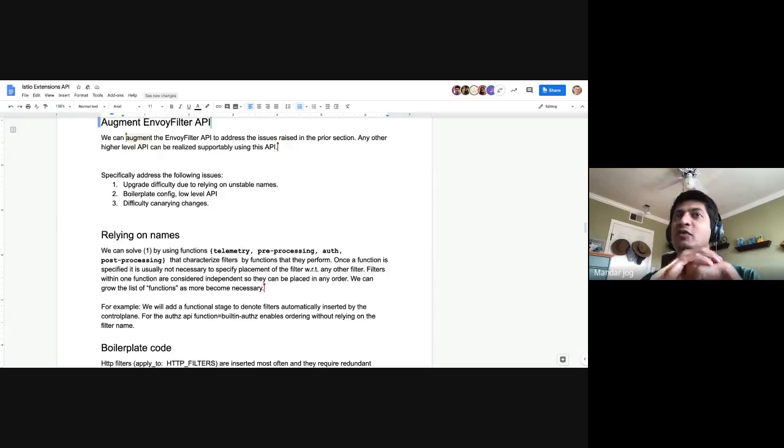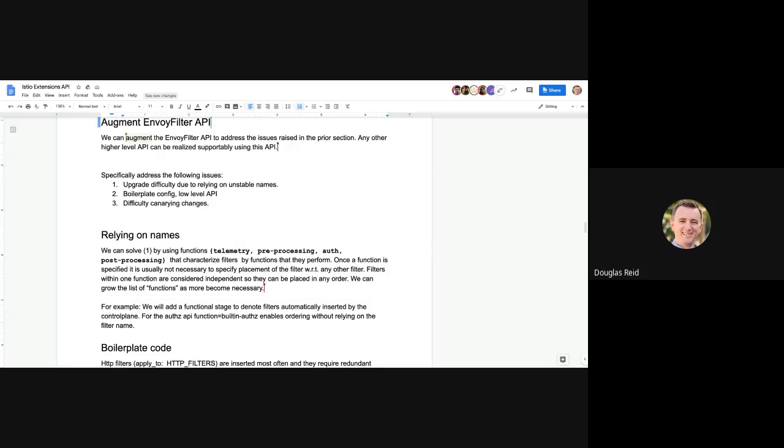and what's the mode of failure? I think that's the other thing as well. What's the recommendation going to be though, right? Are we going to recommend that people touch Envoy filter at all, or is it always going to be, hey, use the higher level APIs, and we'll have some controller that's generating the right Envoy filter for the right version of everything?